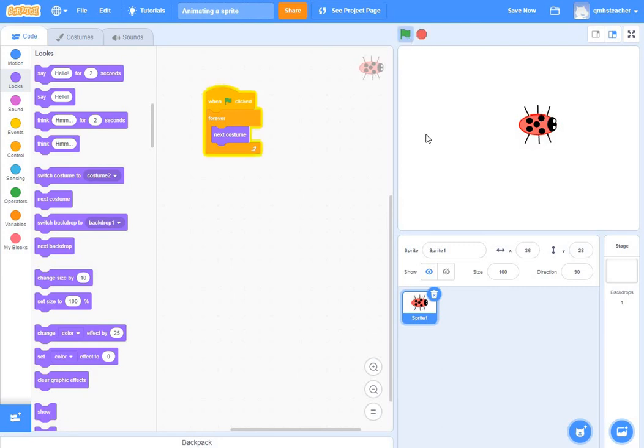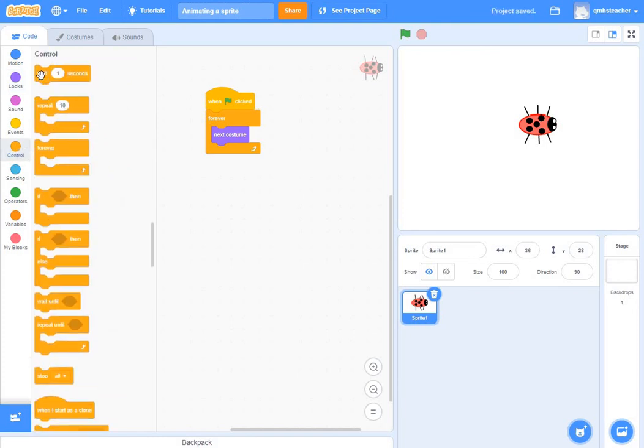And as you can see, it's a bit fast, so I want to slow this down. So I'm going to go back into my control section. Let's stop this first. Go back into my control section, and I'm going to add a delay. So I'm going to add a wait 1 second, and that's going to go inside my forever loop. Remember, it's part of this part of the code that's going to run forever. So when I run it now, you can see it's going slow.